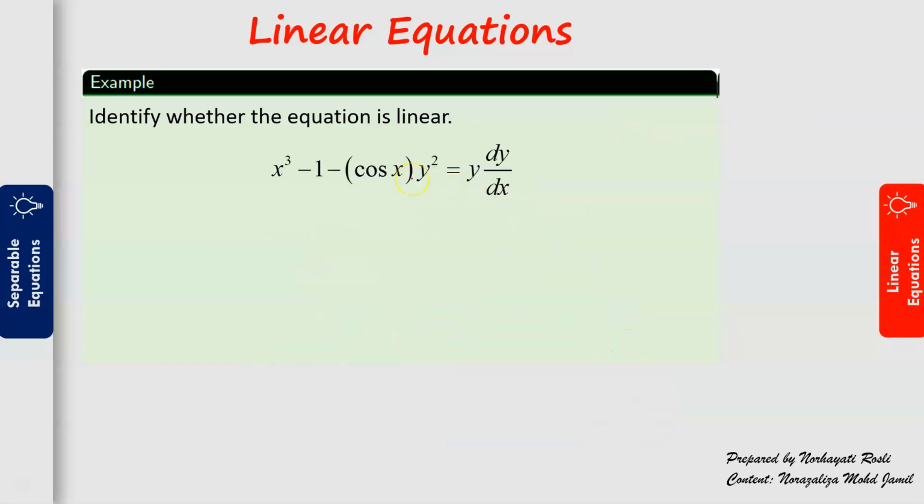And then next class, we go to this example. Identify whether the equation is linear or not. In this case, directly you can see we have y to the power of 2. Here you have y multiplied with dy/dx. So it does not fulfill the condition of a linear equation. In this case, we have a multiplication of the dependent variable, and the dependent variable is also multiplied by its derivative. So in this case, it is a nonlinear ODE.